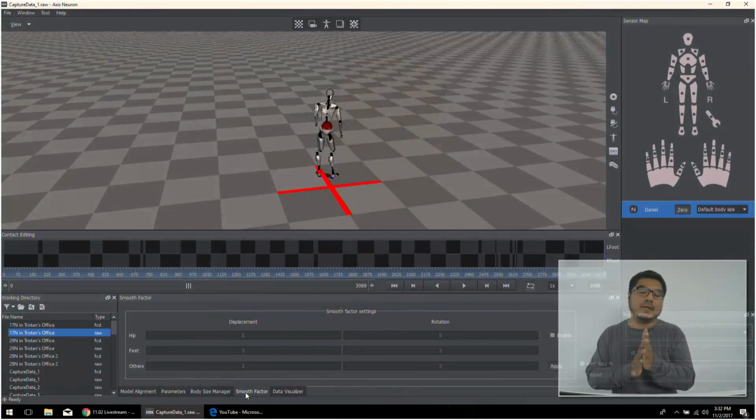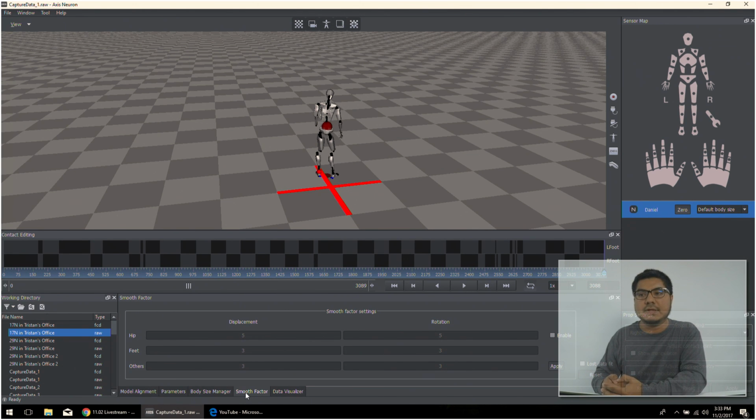Smooth factor is kind of like your little polishing. You clean your car and you basically want to polish it at the end. So this is your polishing feature for animation, and what that does is just smooth out the animation curves. It's kind of a standard thing. When you're capturing motion, there's always going to be some kind of jitter on the motion.